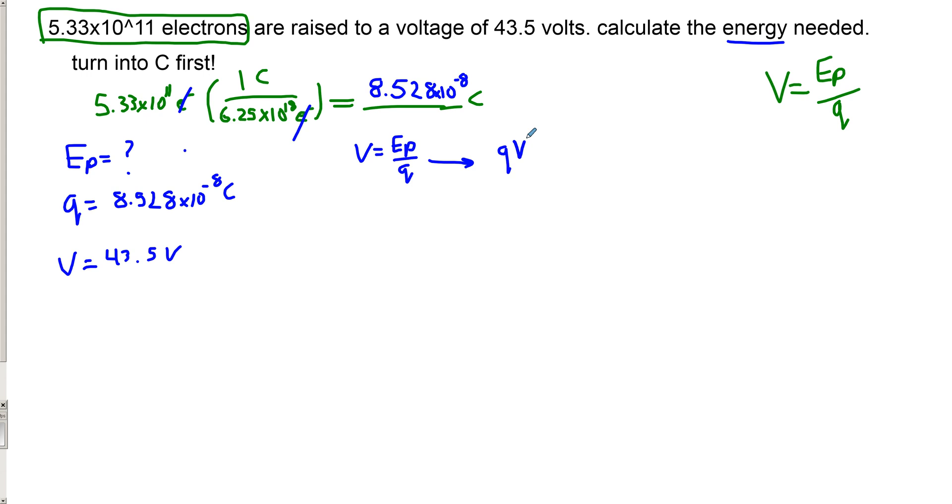So 8.528 times 10 to the minus 8 coulombs, which again not very many, that's a small amount of coulombs, and I'm going to say that's joules per coulombs. That's just again a handy way of making it so we can cancel out our little coulombs. So coulombs is history. We know that the answer, because it said calculate the energy, the answer unit should be joules. Always make sure the answer or what they ask for you to do, calculate the energy, make sure you understand energy is joules. Make sure you understand the word and the symbol.